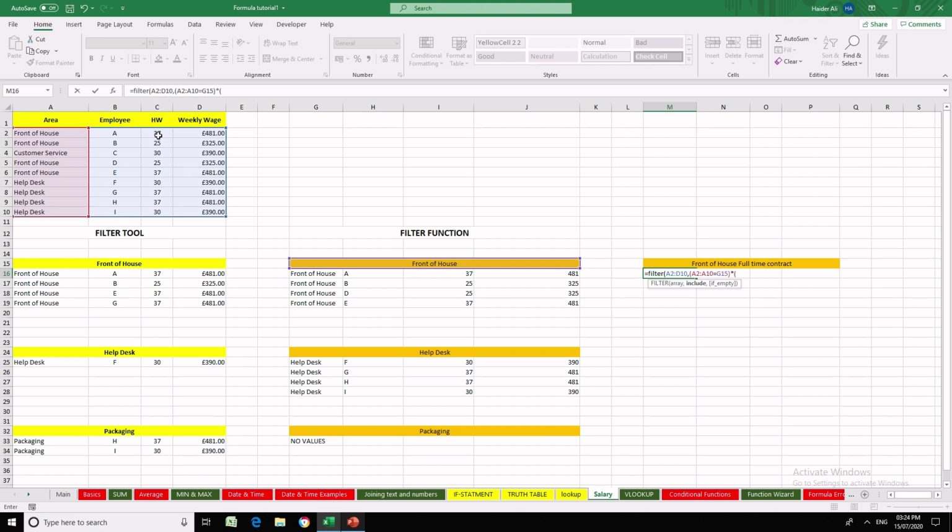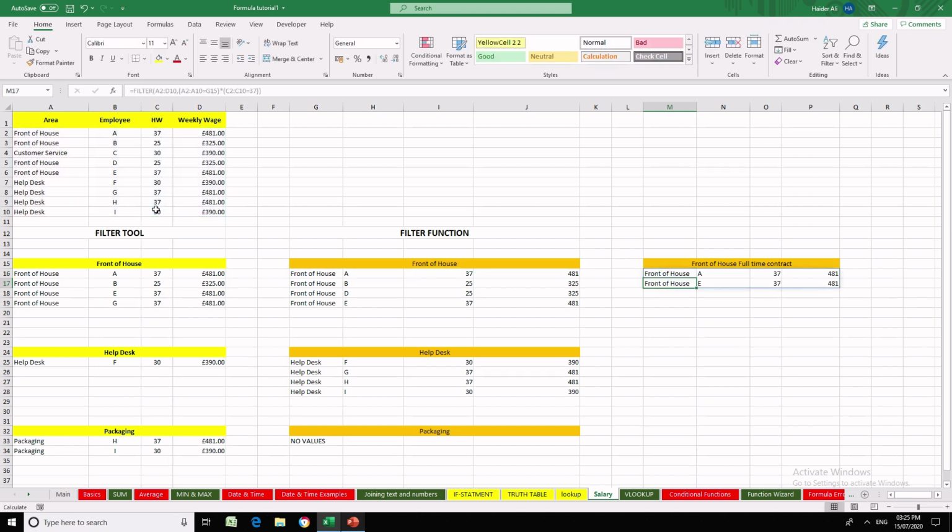Then we filter the next one, which is equal to 37, like this, and then close the bracket. You can use the optional argument if you want. Okay, so see the difference here. We have 4 staff with all the full-time and part-time staff. Here we have only 2 staff with full-time working.